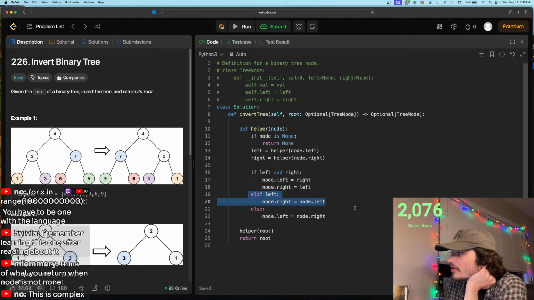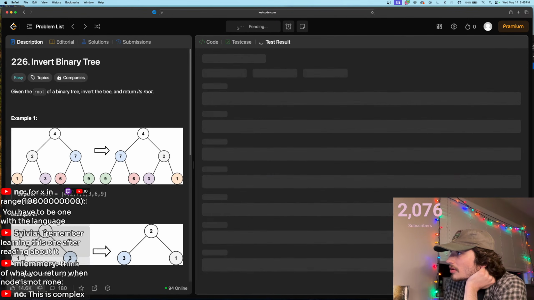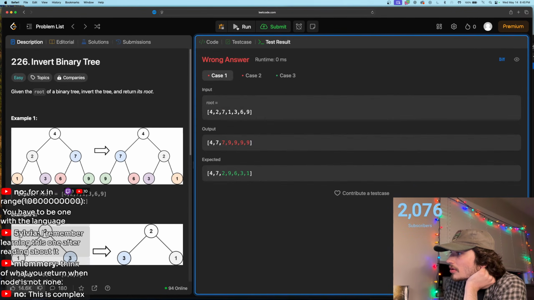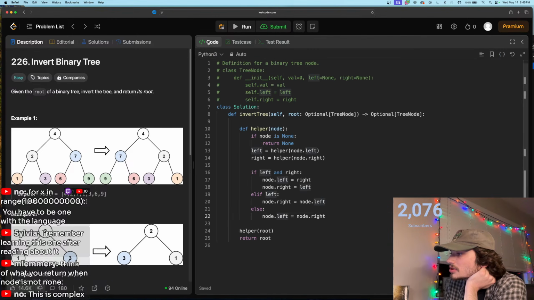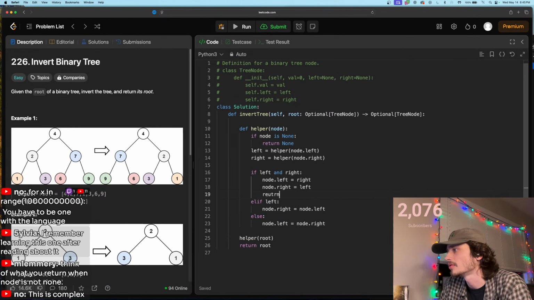We don't want to have an if and then save the right over again. Oh, shoot. And we're done at this point, so we want to return node.